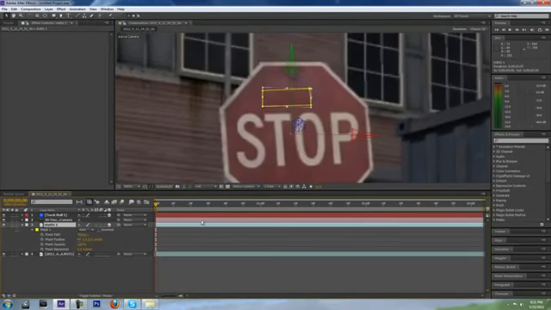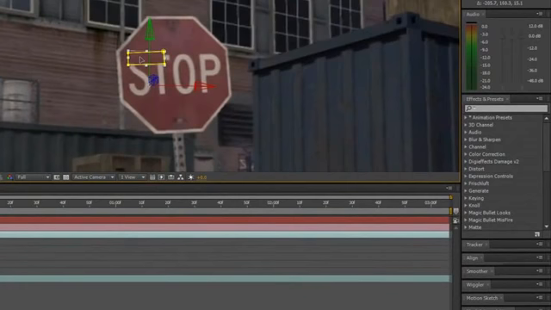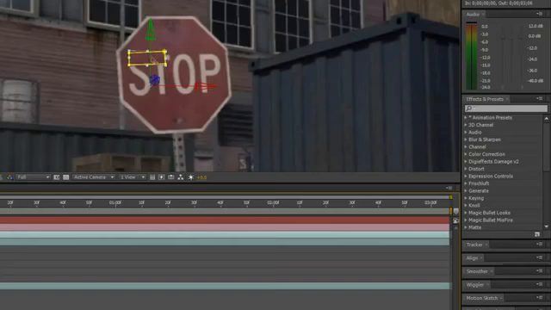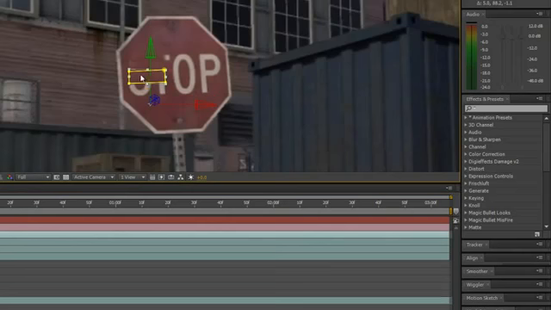You can always color correct it later, but I'm not going to bother with that too much. Then I'm going to press Control D to duplicate them and make a few to cover this up.